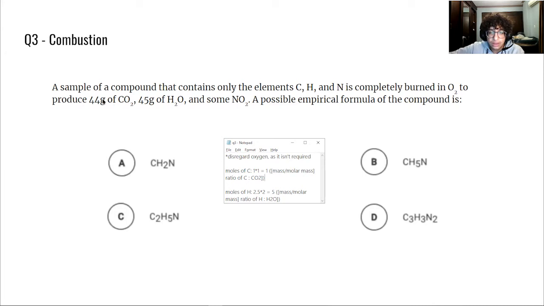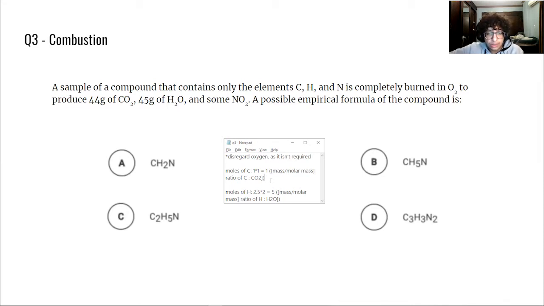So in the equation, you've got 44 grams of carbon dioxide. We can take the carbon from the carbon dioxide here. Carbon dioxide itself has 44 grams, right? So mass over molar mass gives you 1, and then you multiply by 1 because the ratio of carbon to the carbon inside the carbon dioxide is 1 to 1. You multiply by 1 just to make sure the ratio doesn't change it. It turns out also to be 1. And so now C and D are cancelled from the answers.